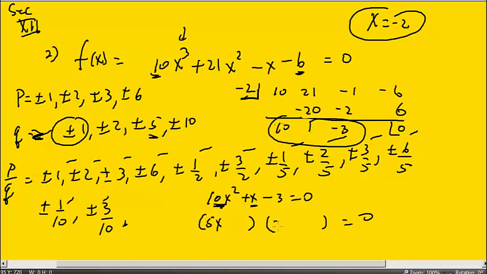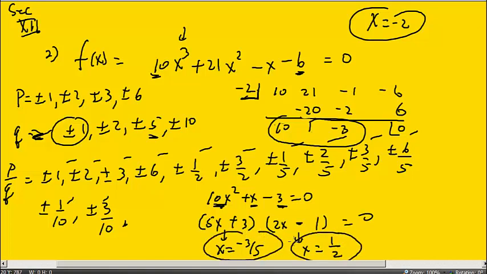So 5x and 2x. But there's only one way to split that one, and that is 3 and 1. So if I put 3 here, 1 there, I can get 6 and 5, and you make that plus, make that minus, and that's factored. It works out for us. So I'm going to set this equal to 0. I'm going to get x is equal to -3 over 5. And when I set that equal to 0, I get x is equal to 1 over 2. So 1/2 would have worked also, and -3/5. But we did go to 2, so we have our 3 solutions because this is a cubic.